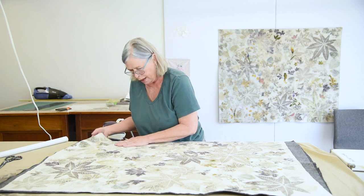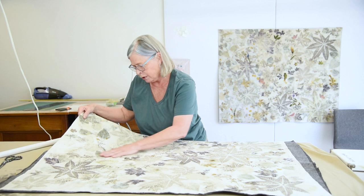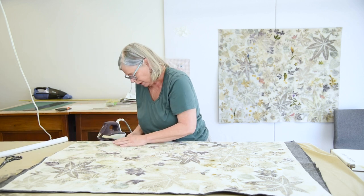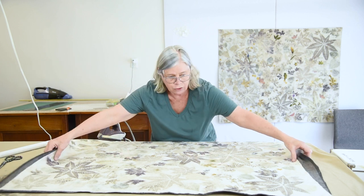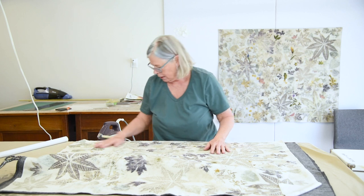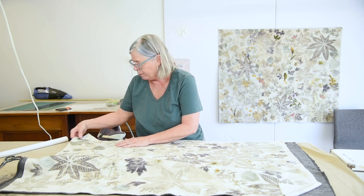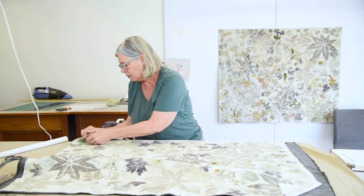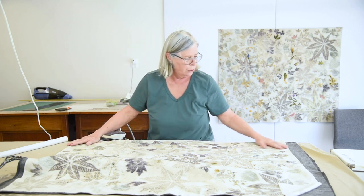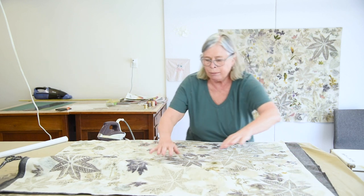Okay, so part of what has happened to me here, which I don't care, there's a difference between what my work is and who I am. It's good for you to see this because it could happen to you. So this fabric definitely got a little bit wonky. That could have been from the fusible being so warm. I never had any idea that that could be such a big deal, but obviously it is. So there'll be quite a bit of trimming here, but I haven't actually lost as much of the fabric as it appears might be true. I just have an awful big section of felt to cut away on this side. And I can trim that all up and make it square later.